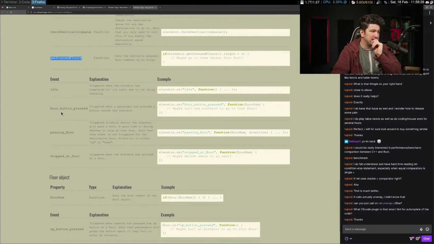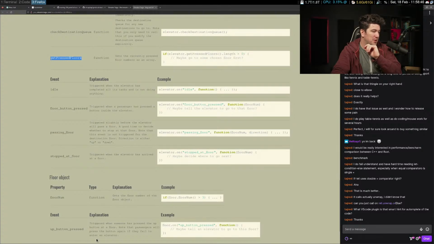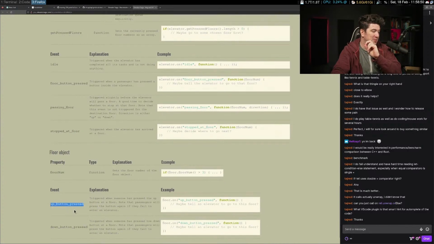I don't know what I'm missing here. I cannot see if a floor has people on it. I can't even check if the buttons are pressed.